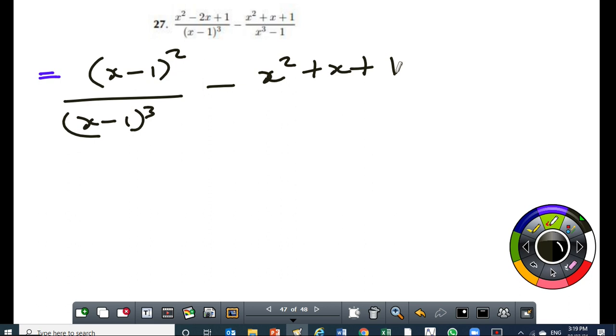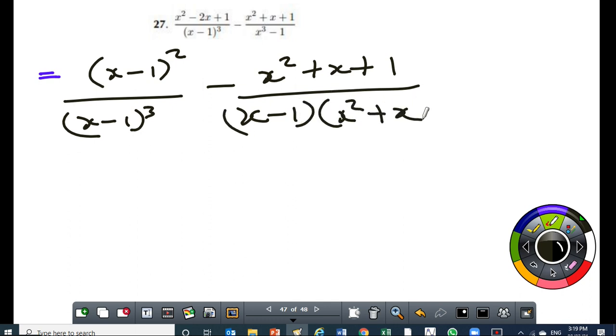The first term is a perfect square. The third term is a perfect square. But it's not a perfect square trinomial because the coefficient of the middle term is not a 2. It's a what? A 1. Okay? Then, the denominator is a difference of 2 cubes. When you have got a scenario like this where a trinomial will not be factorized, in most cases, the question will give you a difference or sum of 2 cubes. Okay? So you end up having x minus 1 times x squared plus x plus 1.